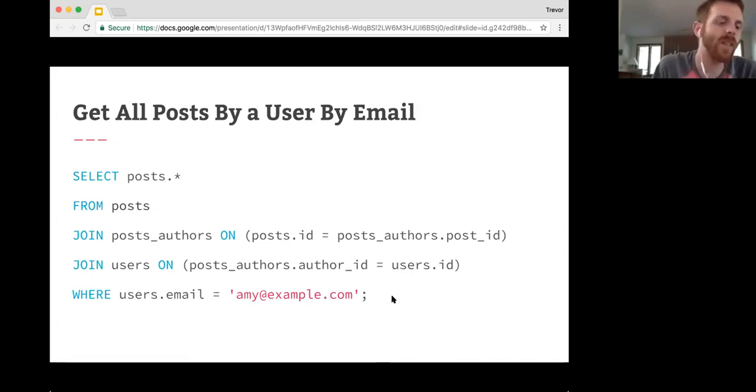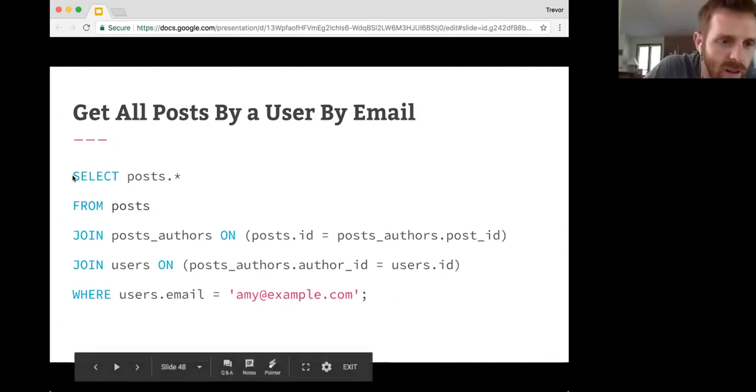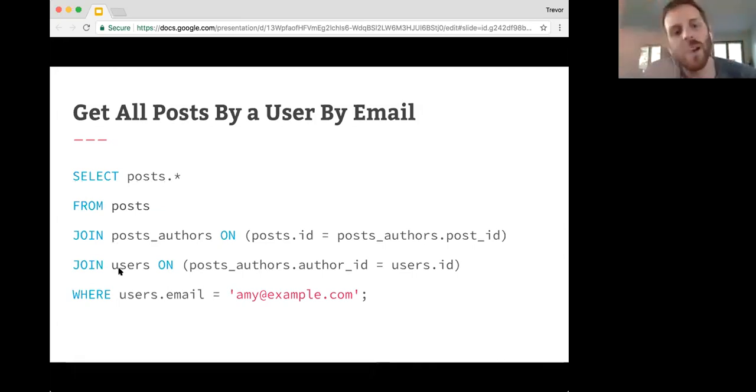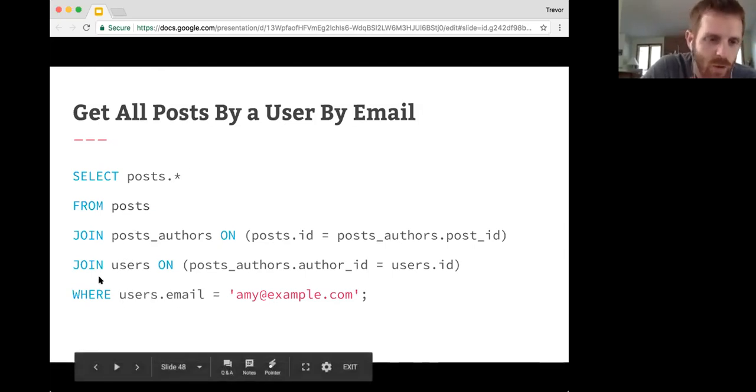And that's one of the slightly unintuitive things about the way SQL is written: when you're writing a SQL query, you always start with select, and then you do some joining, and then some filtering at the end with a where clause. But the way this query gets resolved, the select is actually the last thing that happens. So first, the database is going to join all these tables together and filter out the appropriate rows.